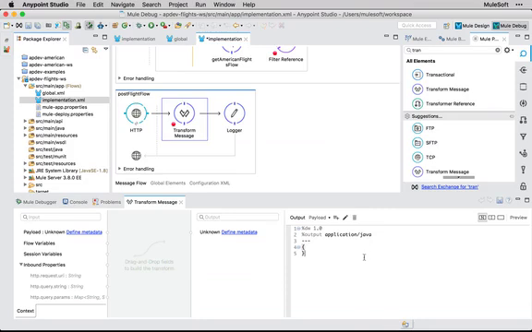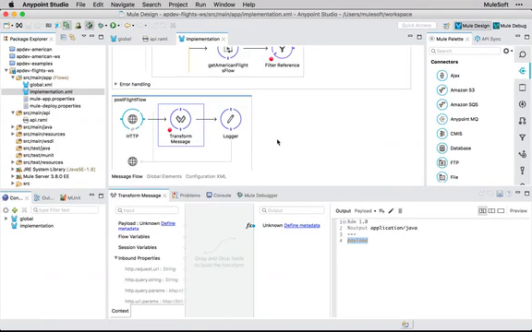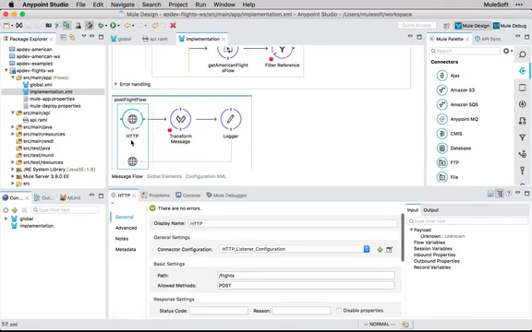Now, let's go ahead and delete the existing curly braces that you see inside. And let's put in payload. So with this setup, we can see our output is going to be application Java, and right now the only thing that we've expressed is payload. Now as a reminder, if you double click on your HTTP listener at the beginning, we're exposing this on a place we've already exposed our app on, but specifically listening for post requests.